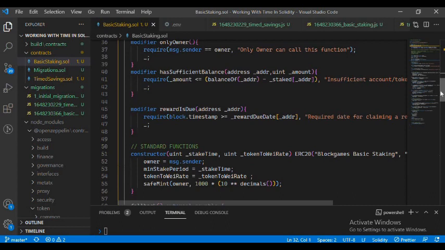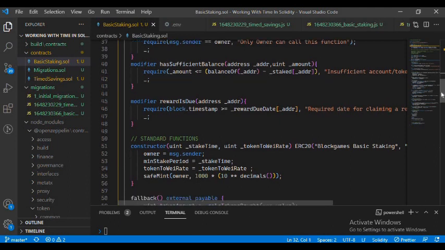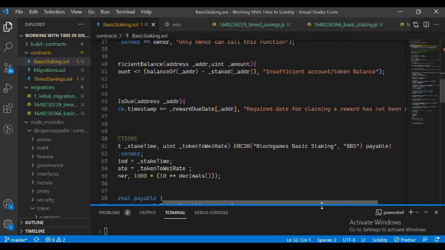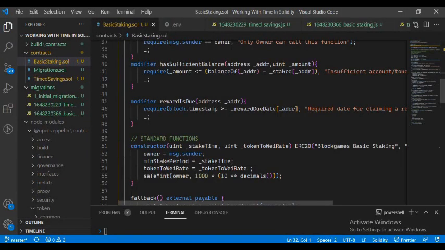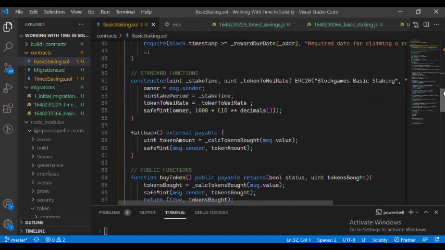Apart from the other two, which are explicit in nature, rewardIsDue checks that the user can claim a reward, that their reward is valid. If not, we throw an error: required date for claiming a reward has not been reached. Then we return control back to the calling function. So those are our modifiers.